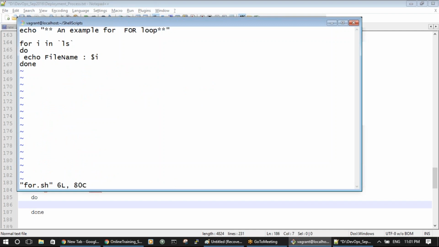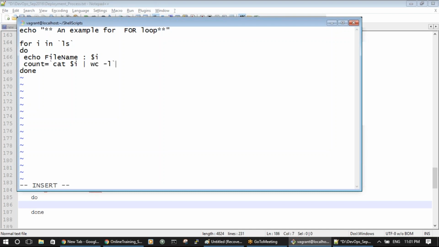To count the number of lines in each and every file, you have a command called wc. Count equal to, sorry, not echo, you have to display cat $i, wc minus l, right?